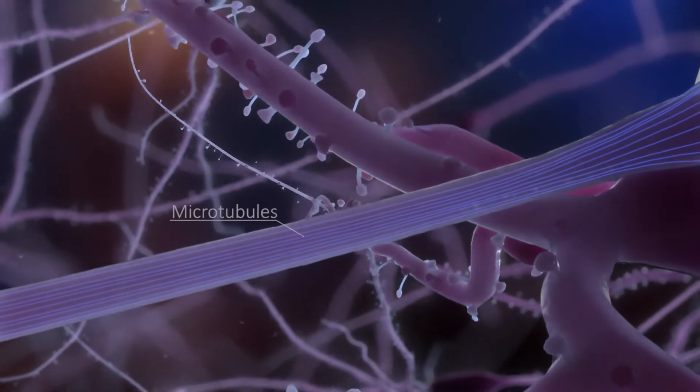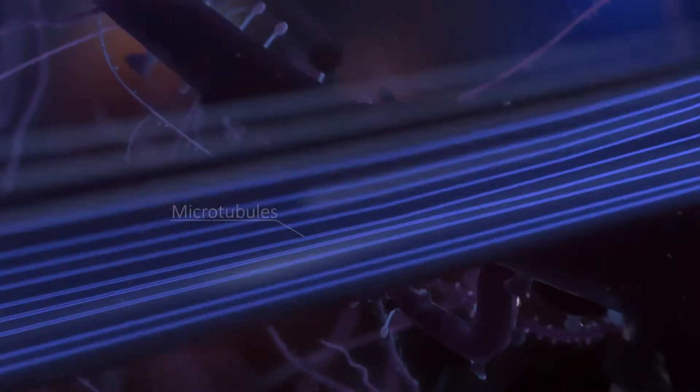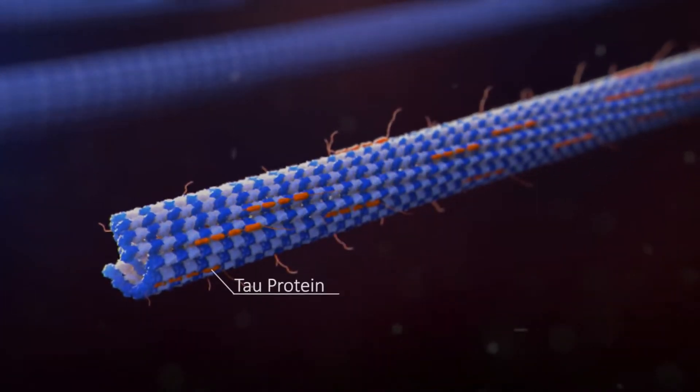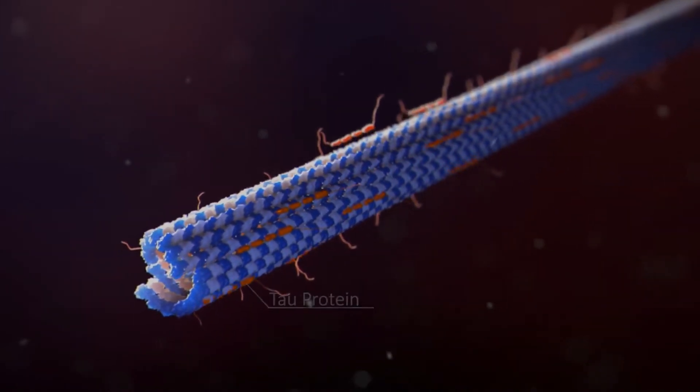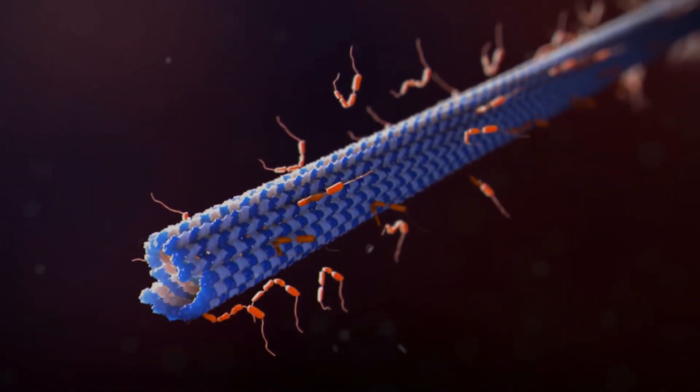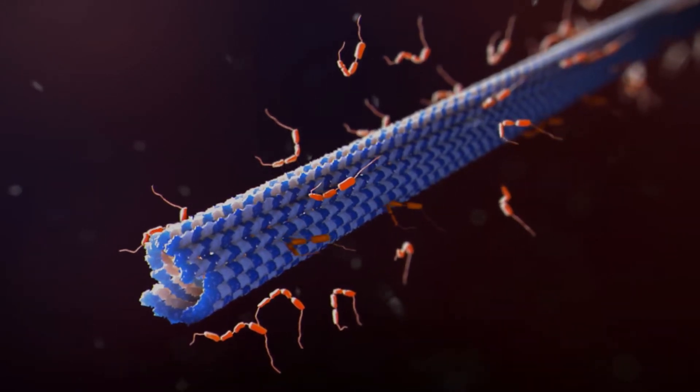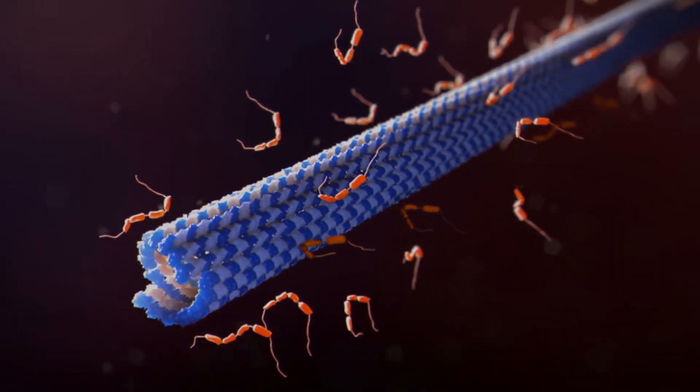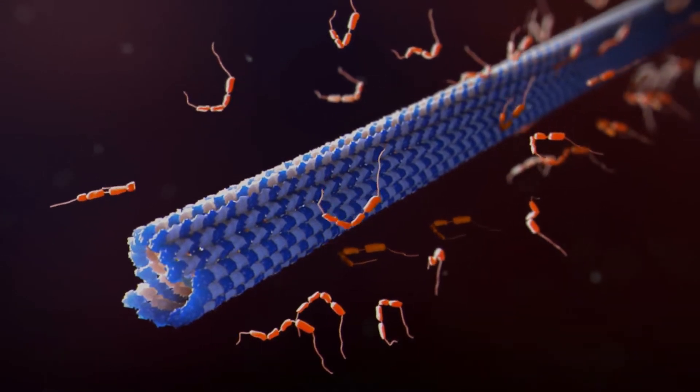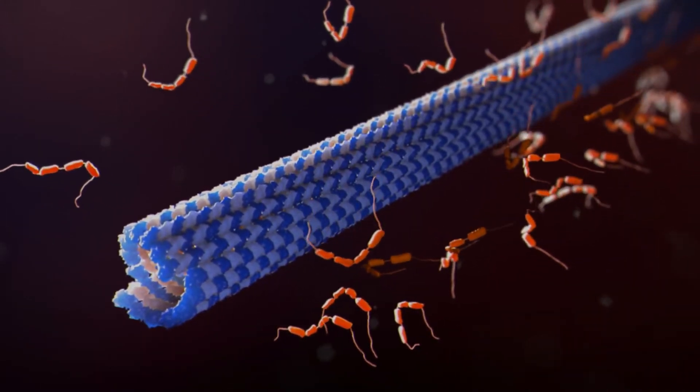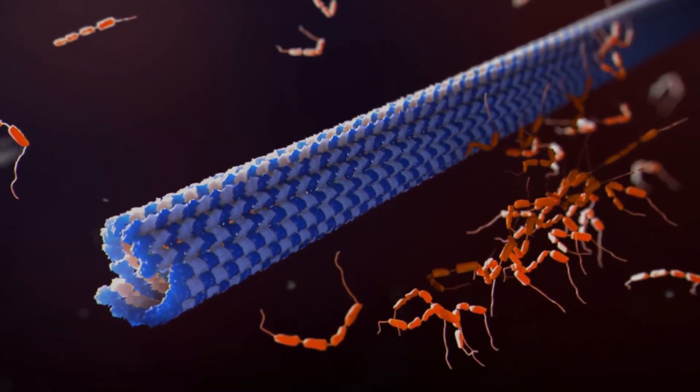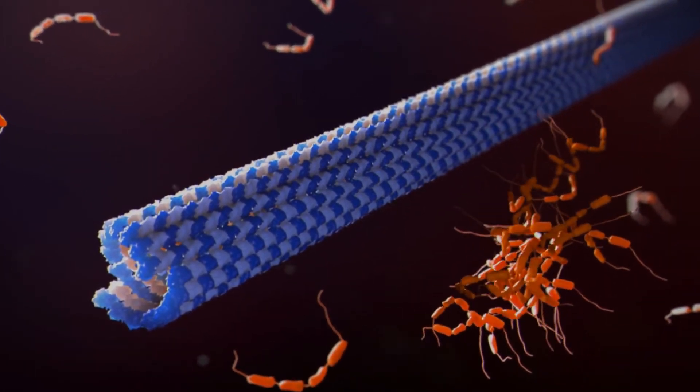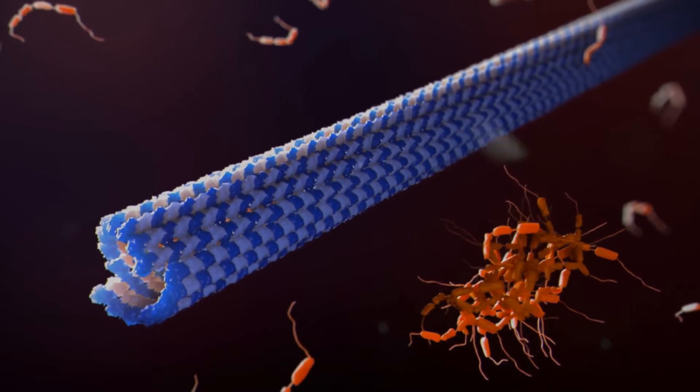But in Alzheimer's disease, tau is modified, causing it to dissociate from the microtubules, adopt an abnormal shape, and move from the axon onto the cell body. Like Aβ, tau comes in a variety of forms, and we don't know which ones contribute to the disease. This tau either remains soluble or sticks together in deposits as the tangles that Dr. Alzheimer saw. Eventually, these processes kill the neurons.